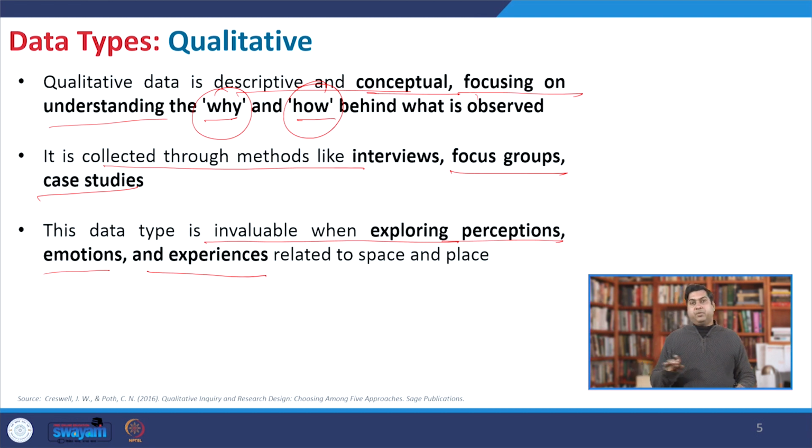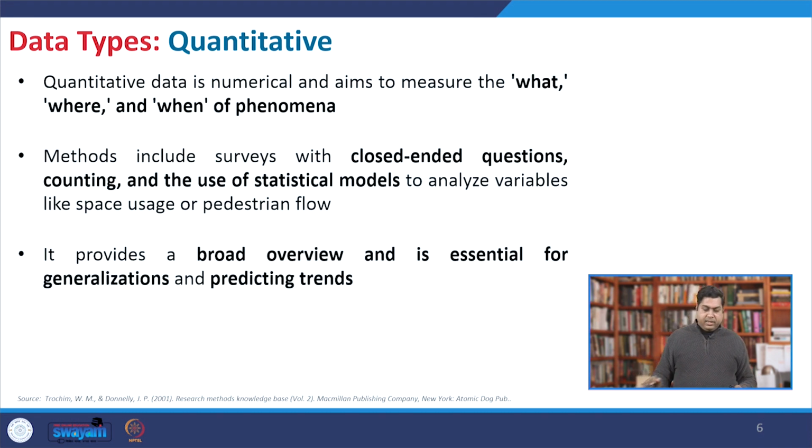Similarly, in the aspect of architecture and planning, perception survey is very important, and we should understand the type of research you are aiming at, and what perception is to be captured. So, definitely you should look into the advantages of perception survey, and then you can take it up. Now, in this case there is certain quantitative data which is numerical and aims at what, where, when. For those kinds of phenomena, you can capture those experiences in some quantifiable form.